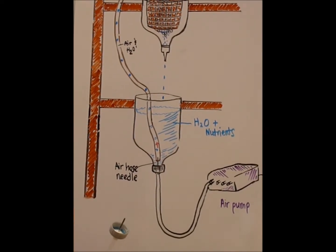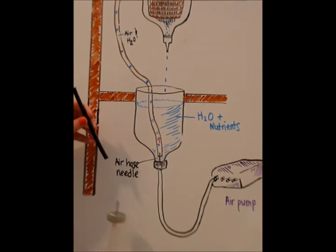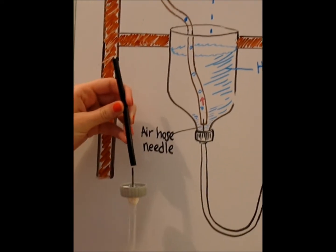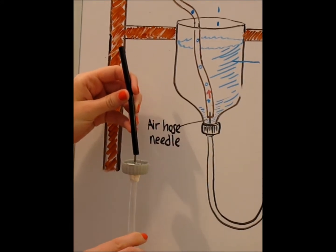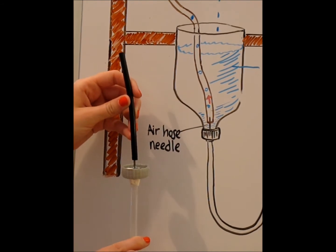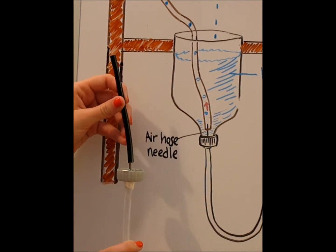And what happens inside your bottle is you have the black tubing sitting on top of your needle. But it's not sitting all the way down because you want enough room for water and nutrients to go up into the black tube.